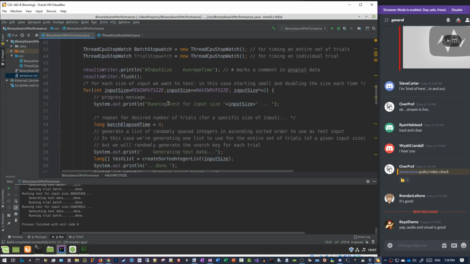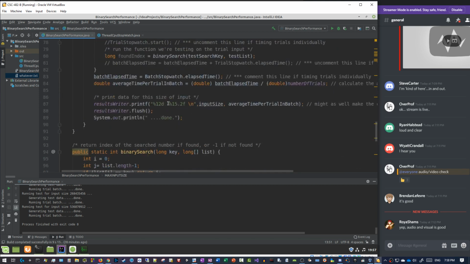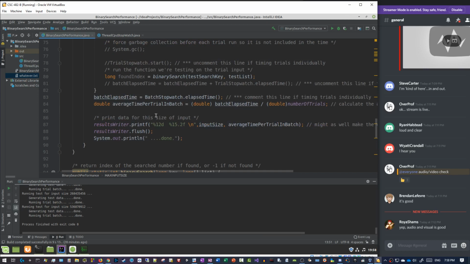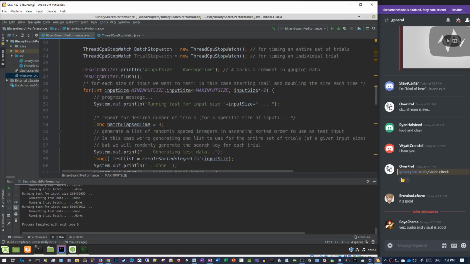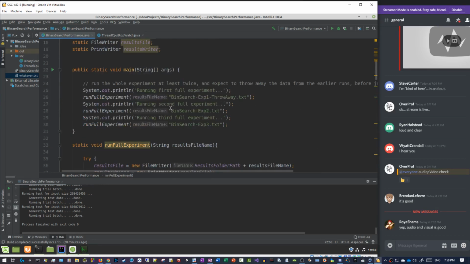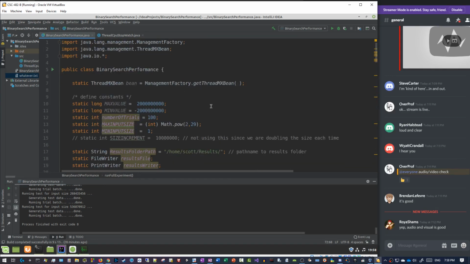Okay, so where were we in here? So let's see, I've gone through our trial loop. So your trial loop, again, that's just counting however many trials you want to do. So that's the other thing you can do to hopefully get better results, is do more trials. Right now I'm doing 100, so an average out of 100 should give us a pretty stable result.